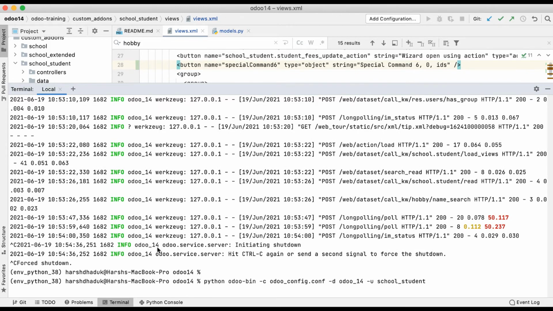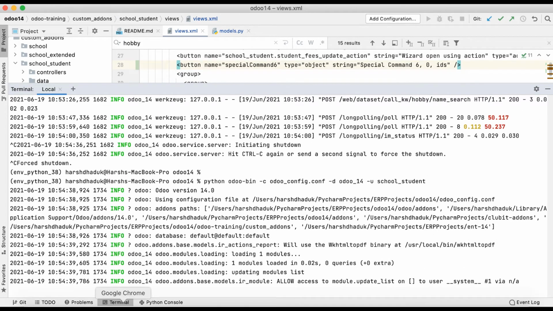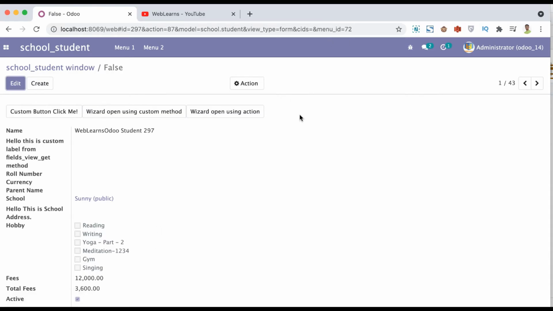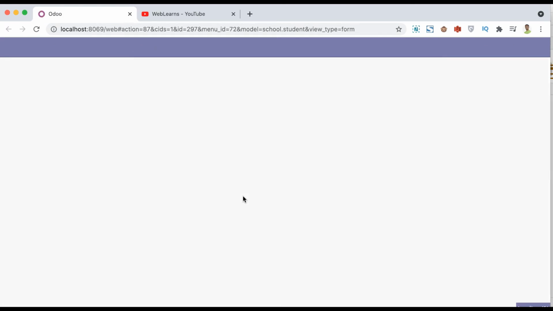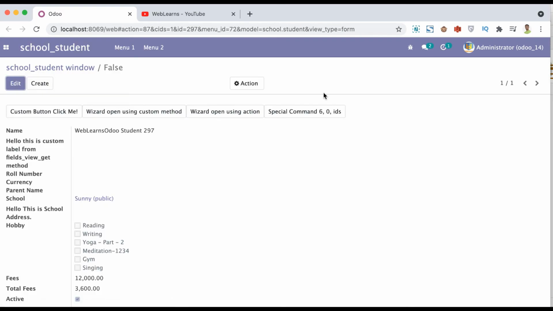Let me upgrade the module one more time and refresh the page. You can see the 6,0,IDs button is available. Right now if you click it, it only refreshes the page.